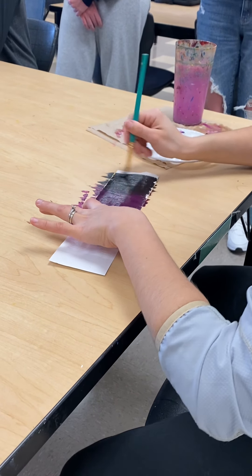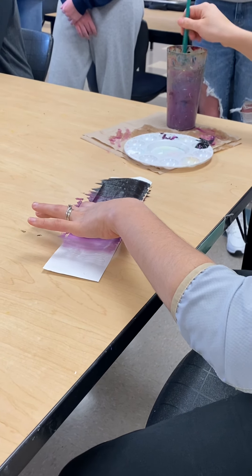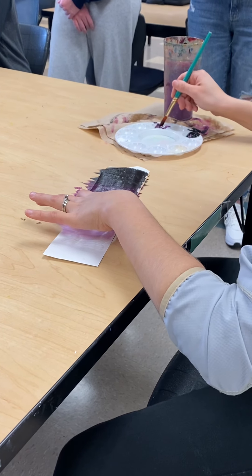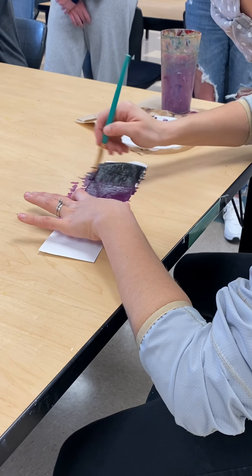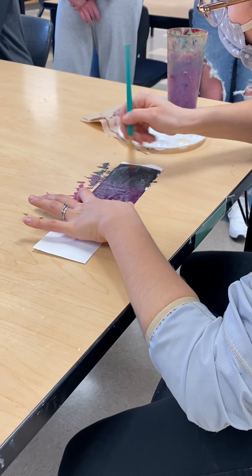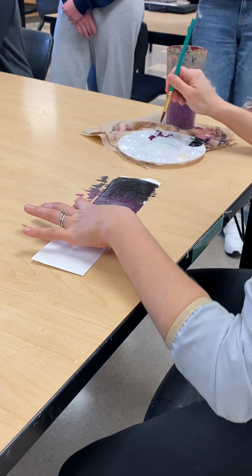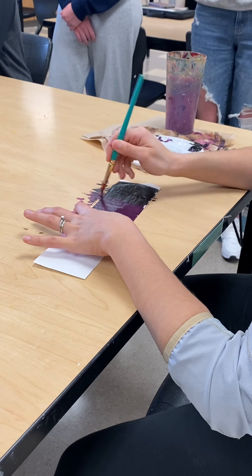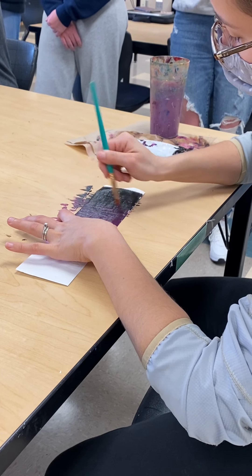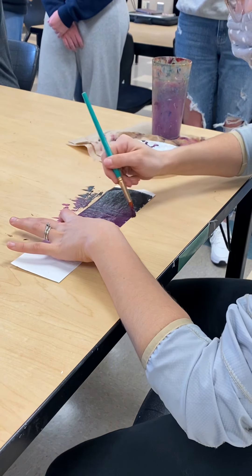Before you do this, you want to put your name on it because everyone's work is just going to start to look similar. This is what you will turn in with your final project. I'm going to be looking at your project and going like, 'Hey, your transitions are not smooth enough.' When I'm talking about that, I mean going from color to color — your transitions should be smooth and purposeful.